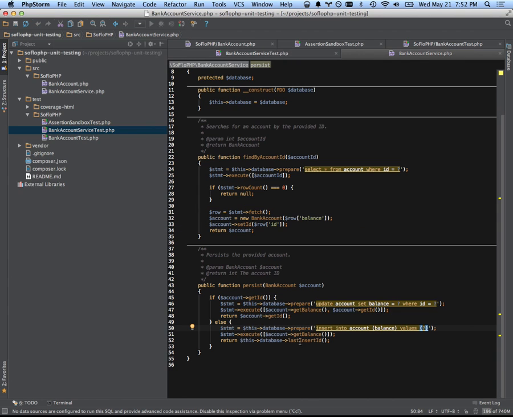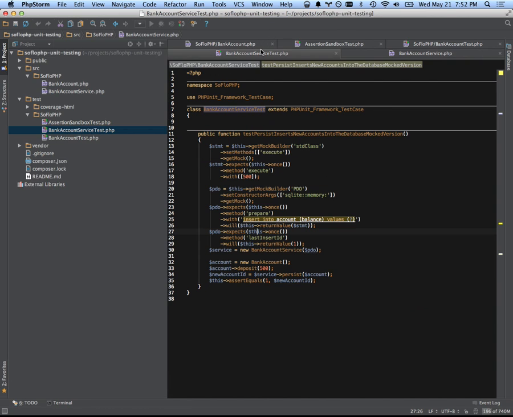and it's going to return the ID of the account that just got inserted. So now in my setup, I tell it, all right, you're going to call last insert ID once I'm done, and I want you to return a value of 1. And then you run the test as normal. Bank account, deposit 500, persist, and if this was all set up correctly and the service is calling the right stuff, then it's going to return 1. You see an example of this.